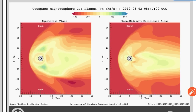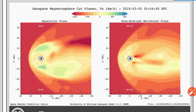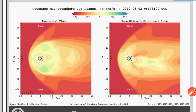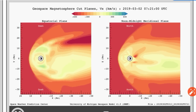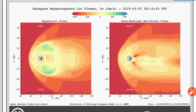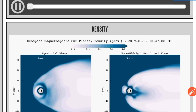How about some magnetosphere movies. Here's the velocity. We do see some high velocity zones there around the Dusk Terminator and on the Dawn side — that's referring to the equatorial plane. See those green areas representing high velocity, and some in the Magneta Tail there on the meridional plane.